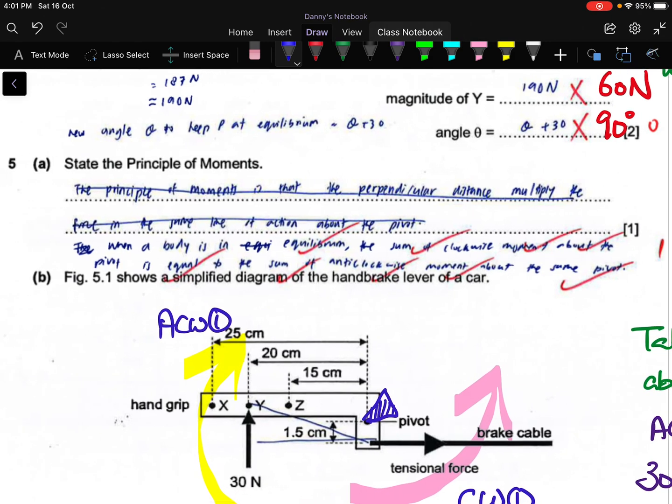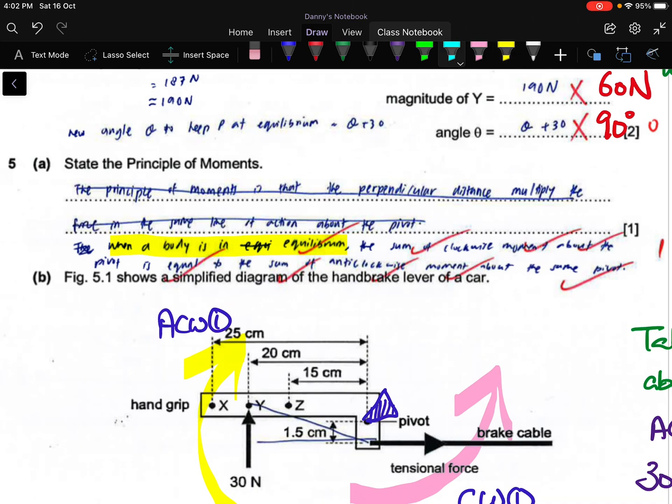In view of the very small syllabus, any mistake you make in the definition will be considered as 0, right? So it is either you get 1 or 0. So in this question, to state the definition, there are many parts. First, you must tell me the condition for the principle of moment. It is a condition for bodies in equilibrium.